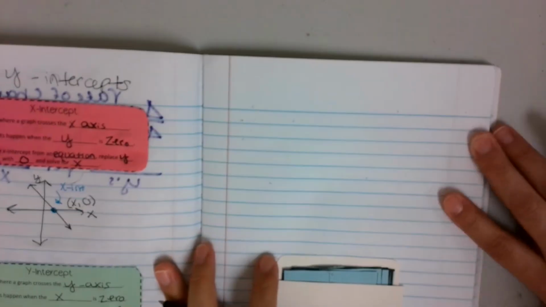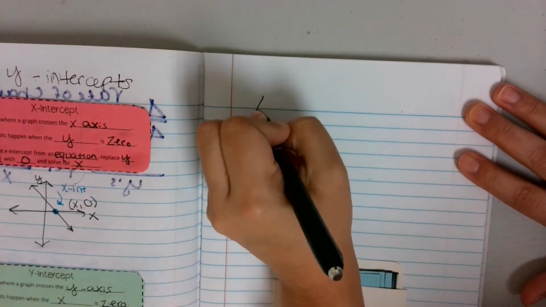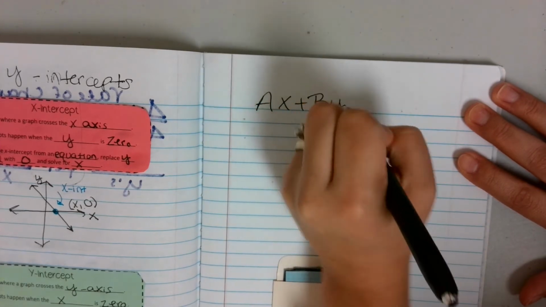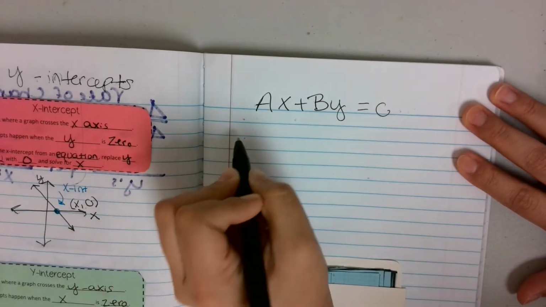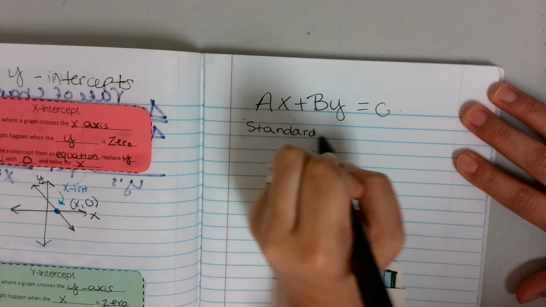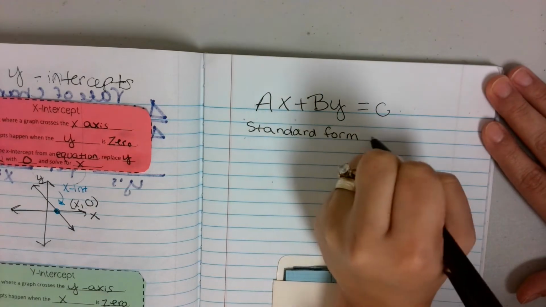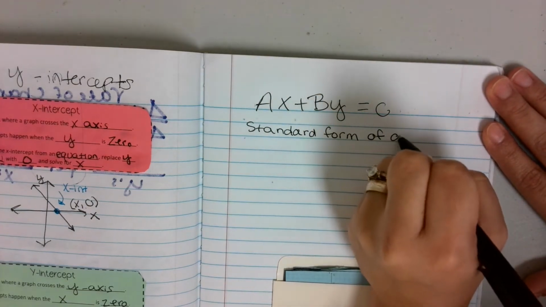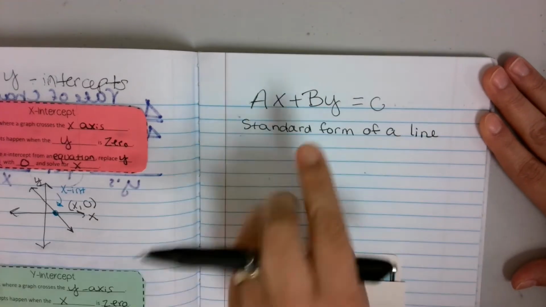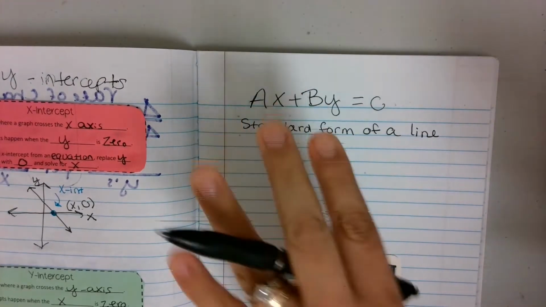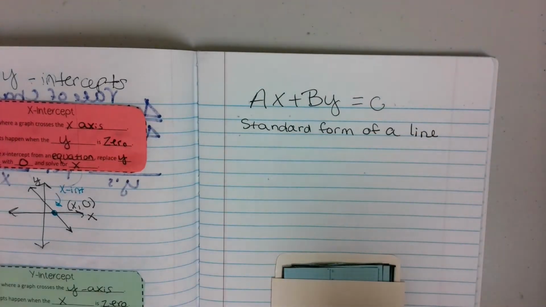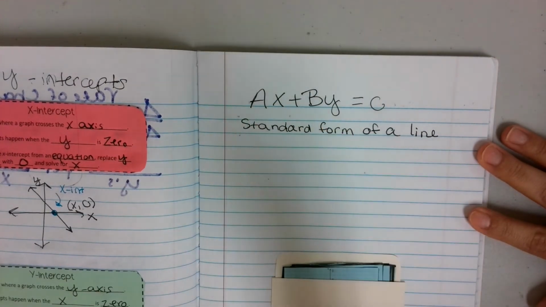Okay? So we're going to take that piece of information and do some examples. So the first thing that we need to do is understand that my equations today are going to be in standard form. Okay? So that is standard form of a line. The way I remember this is that x and y are on the same side. Okay, we're not even going to talk about y equals mx plus b yet. We're just talking about the basic standard form of a line. X and y are on the same side.